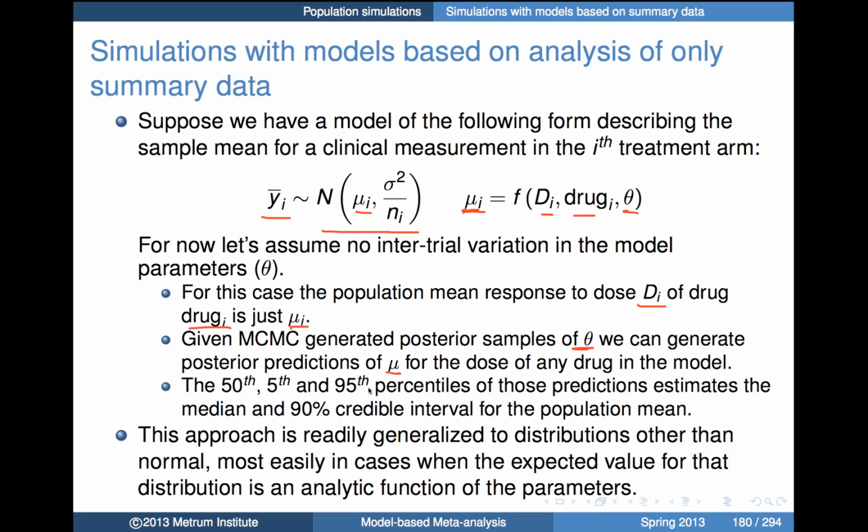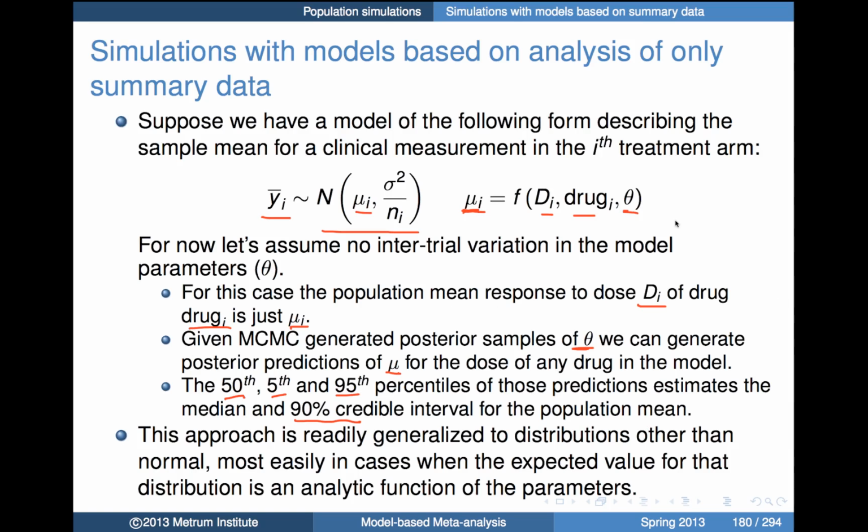And then we can use those simulated predictions, and we can use the percentiles of the predictions in particular to get estimates of things like the median based on the 50th percentile or the 90% credible interval using the 5th and 95th percentiles from the distribution of those values. And that whole notion is what we'd be using repeatedly in order to do inferences based upon posterior samples.